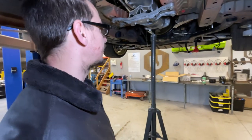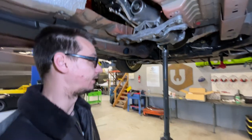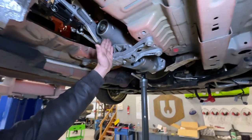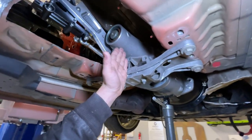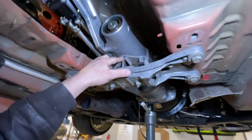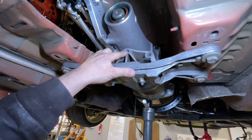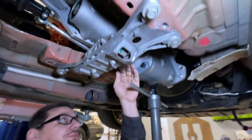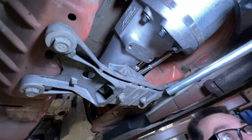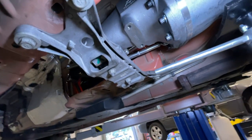The transmission is in — it's not 100% bolted up but it's everywhere where it needs to be right now. It's centered in the tranny tunnel and we have this mount sitting here, which is the stock mount for the Mustang transmission. I think we have to make a new mount because I don't think this came with a kit to go to this Mustang, considering nothing really fit.